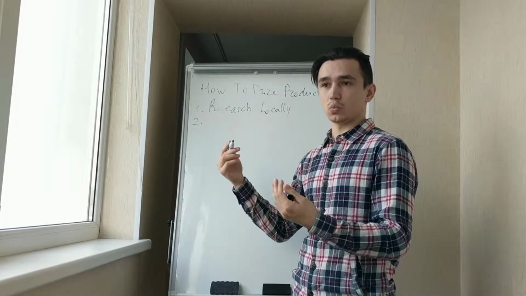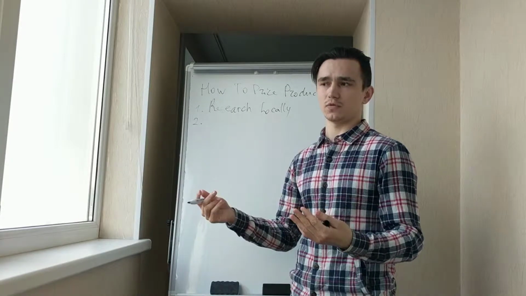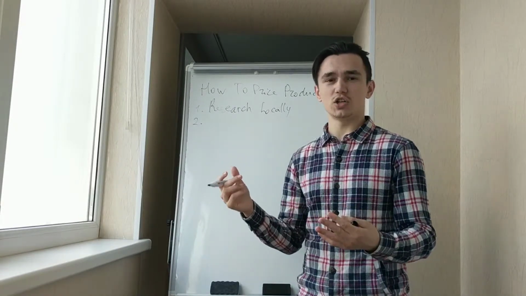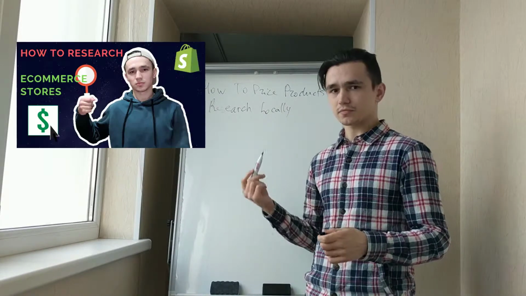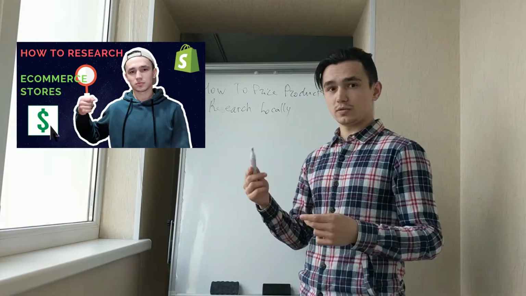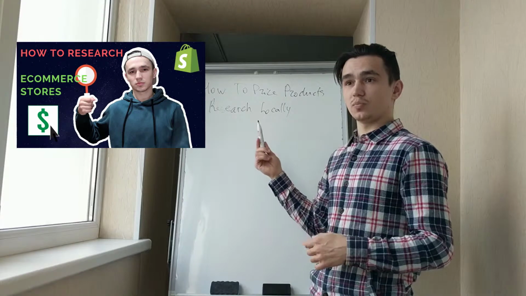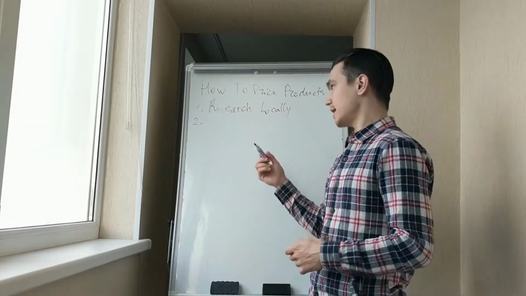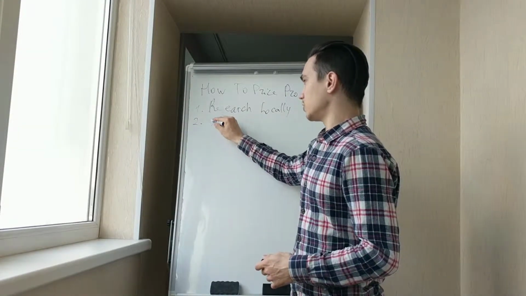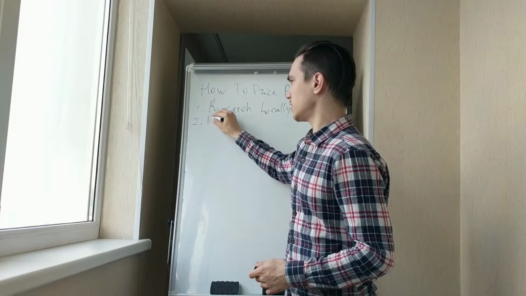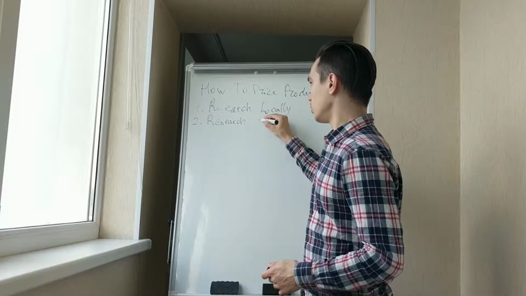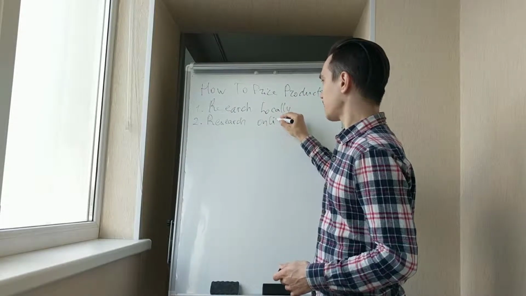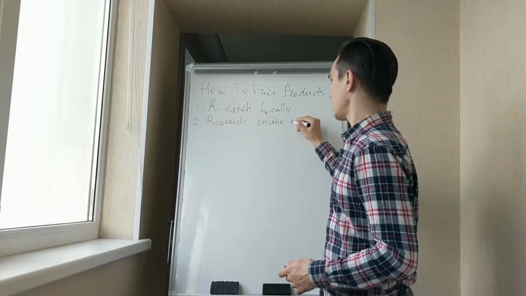And if they're selling it at that price and you know they're successful, that's useful. If you don't know how to research e-commerce websites, I have a video about this. There should be a link here somewhere. So check that video and you're going to know how to research those e-commerce stores. So research competitors online, because you're going to be selling this product online. Research online competitors, people who are already successful.